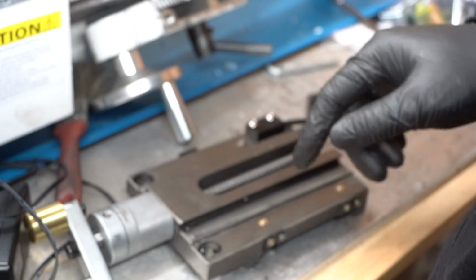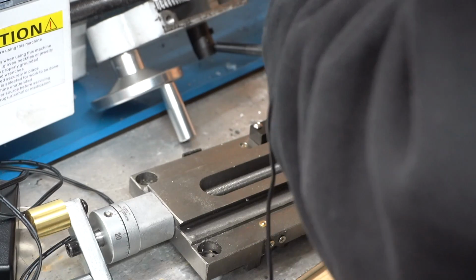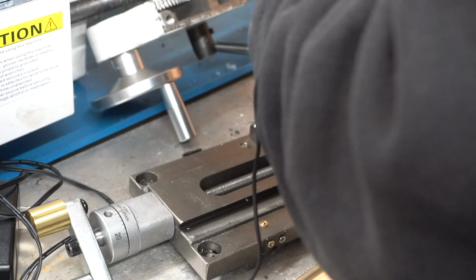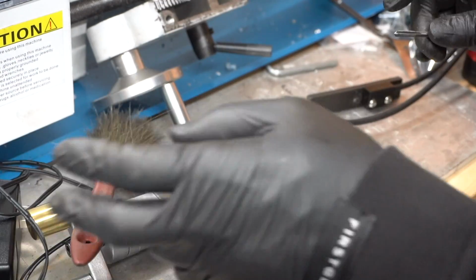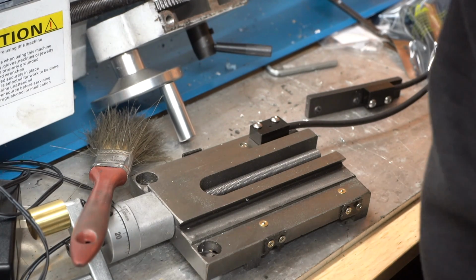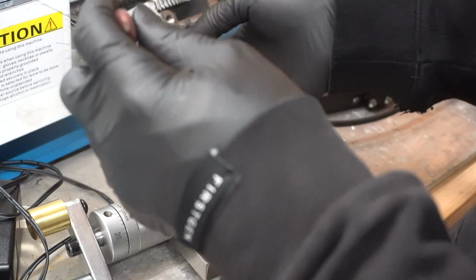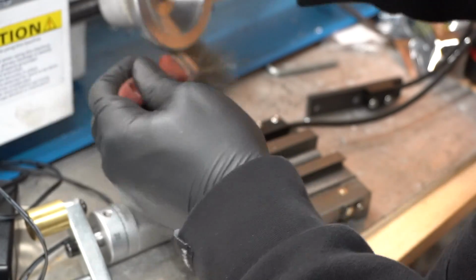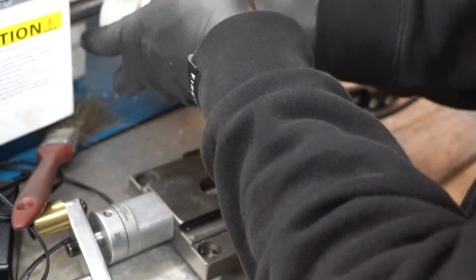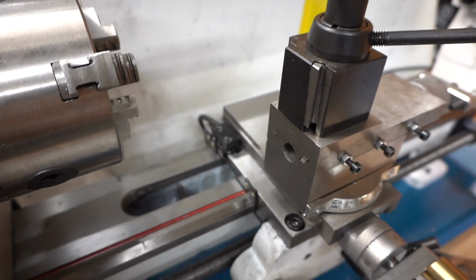It'll hold a lot better than the hot glue option, which I would have totally done, but I feel like at this point I should just do it right the first time and not have to go back and do it again. So now we got that on. I'll just do a little bit of cleanup of the vise and then reinstall everything and try out the DRO. Okay, and now we're done.